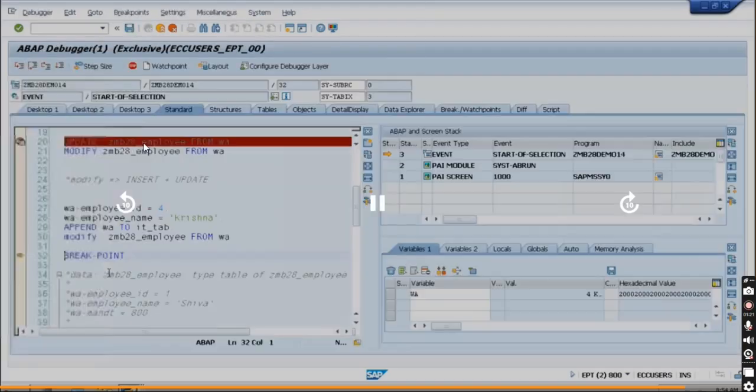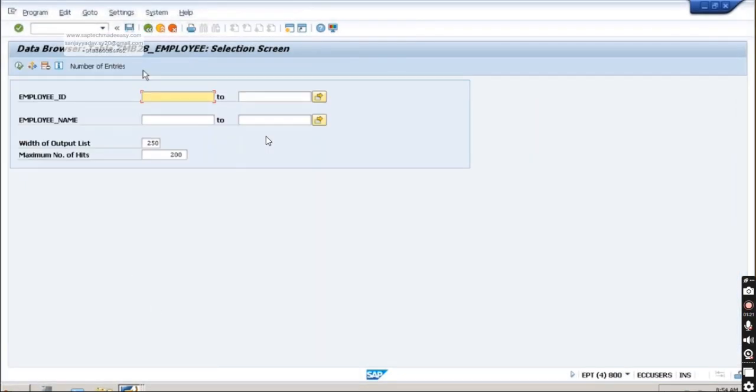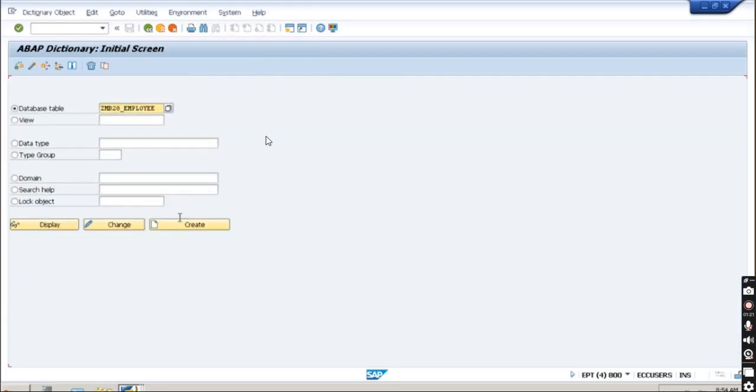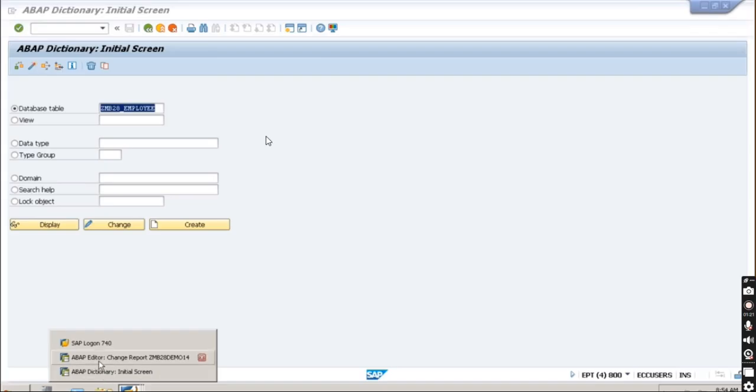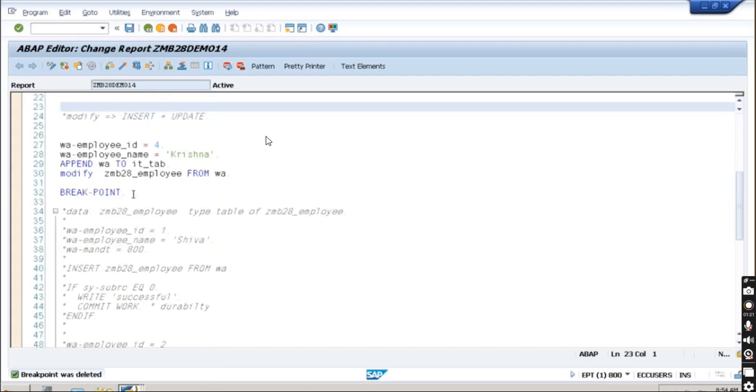With this, let's stop over here, and tomorrow we will talk in detail about the delete statement, right? Delete is also going to work in the same way. Just give me 2 minutes, I will cover that topic as well, so that we will have completed this internal table topic at least.